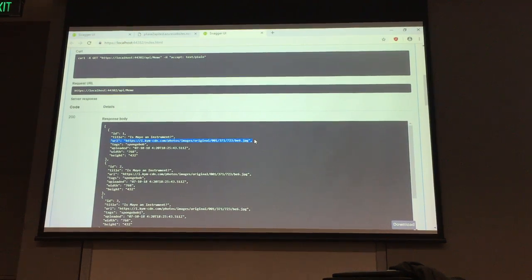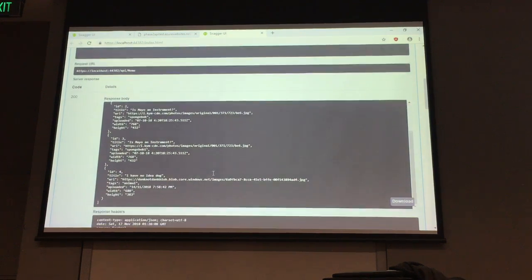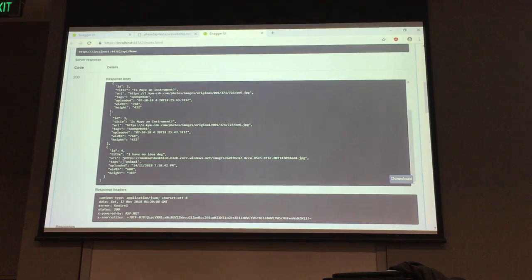In order for us to store our images, we're going to be using something called Azure Blob Storage. It's more like a file system. We get the image from whoever's using the website, we store it in Azure Blob, and then Azure Blob gives us a URL. We then take that URL and store it within the database, as you can see here. And so what we'll be doing next is building this upload functionality.